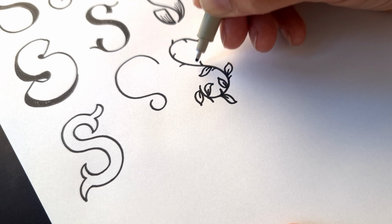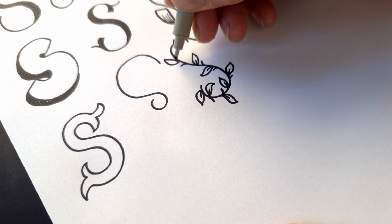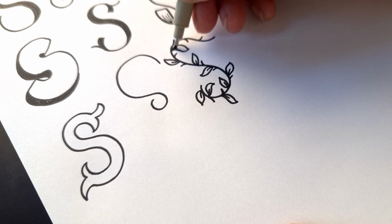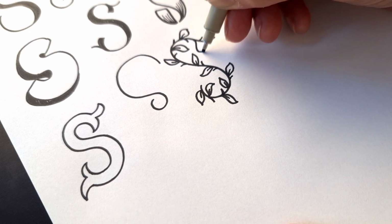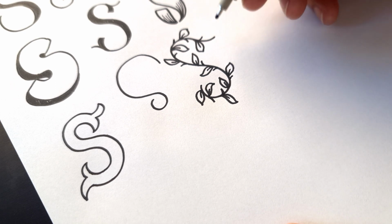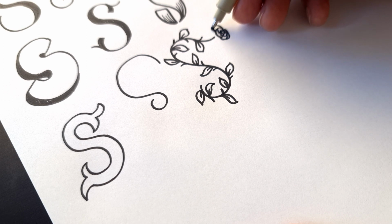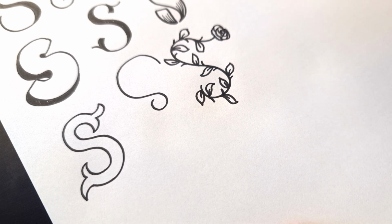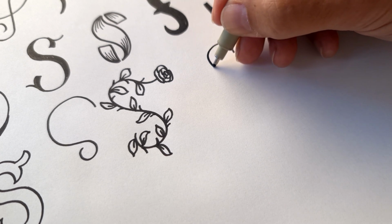Adding leaves along the way between the thorns. One there. And up there. And eventually, of course, we need the flower. Same procedure as last time, or the time before. The petals can be uneven and rather sloppy. That way it looks more like an actual flower.